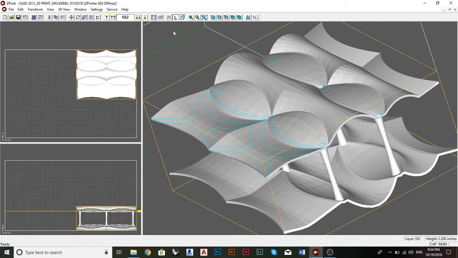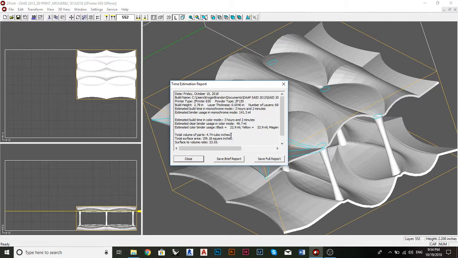I'm going to hit OK, and then I'm going to go back to my file, print time estimator. And now you can see it's in inches. So I have 4.74 cubic inches. All I have to do now is go to DAP space and look on the page and find the information that lists the price per cubic inch. I multiply that by the cubic inches listed, and then I go to price per minute, and I multiply that by the number of minutes. So you have to transfer that hours into minutes. That's not hard. So that's essentially what 180 minutes into 182 minutes.